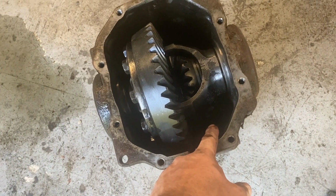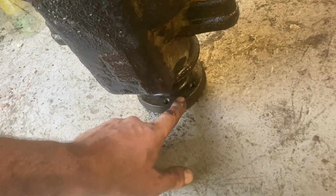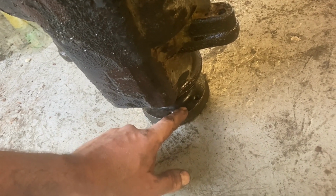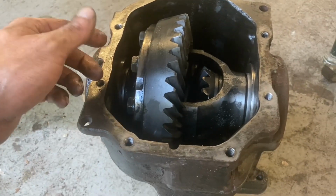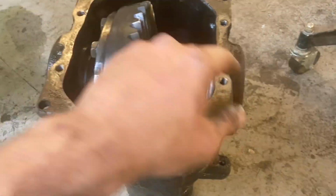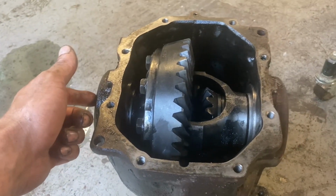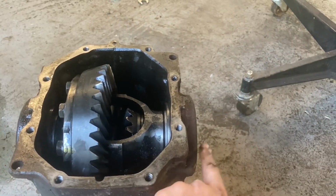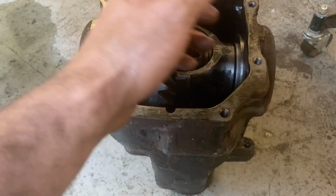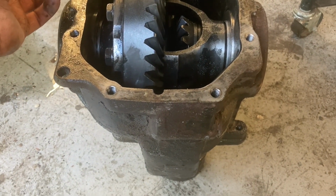But yeah, it's pretty simple. I would put a new crush washer on it, and then you need to do the resistance. It's like a torque resistance, about 0.8 or 0.6 you want. That's what I found online anyway. Yeah, that's pretty much it. The circlips as well, they're different sizes on each side. So when you take them out, make sure the left one goes back in the left side and the right one goes back in the right side. But apart from that, you shouldn't really need anything else.